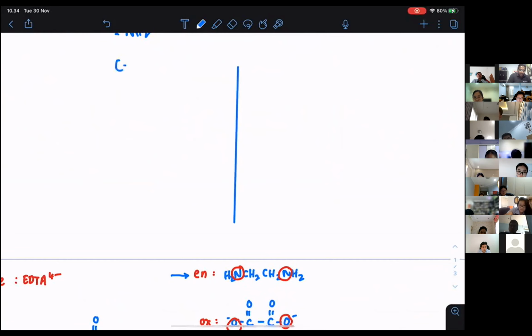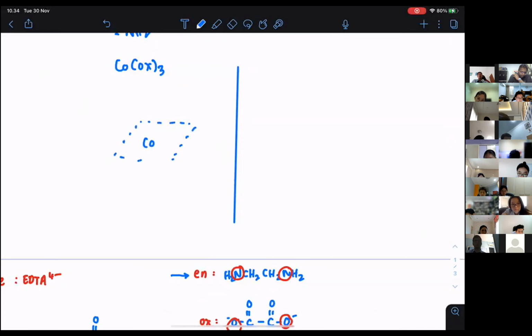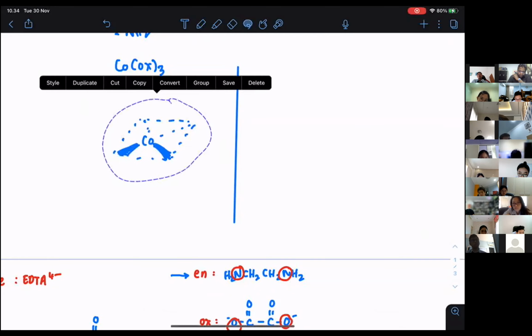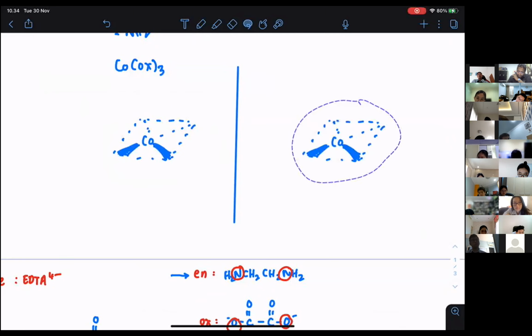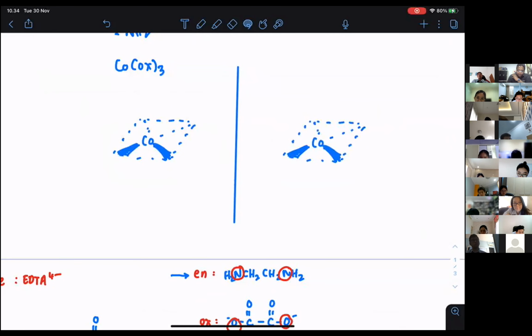Let's say we are talking about COOX3. This is what I'm going to draw. So you just need to put CO over there. You put the dotted line. Dotted line here, dotted line here. This one coming out, this one coming out. You will actually use the same thing over here, so I'll just copy and paste it for later. Now the first thing you do, this one go up, go down.